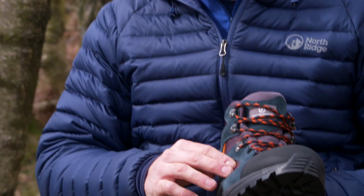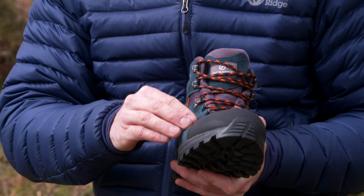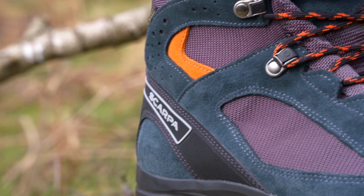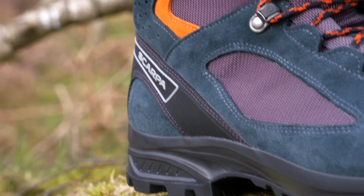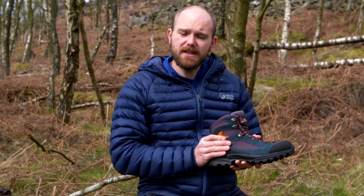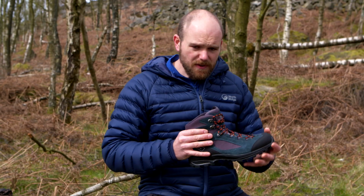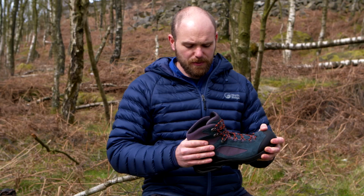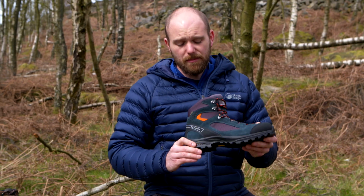The upper is a mixture of natural materials and synthetic materials. We've got a nylon with a suede or a split leather. Great because it keeps the cost down, also keeps the weight down, so it's a great option. It's not as durable as some of its full grain leather counterparts, but it's just something to be aware of. It has a Gore-Tex lining, again, to keep the water out, so when you are moving quick and fast, you can keep comfortable on the inside of the boot. Right, so that's the rambling boot.